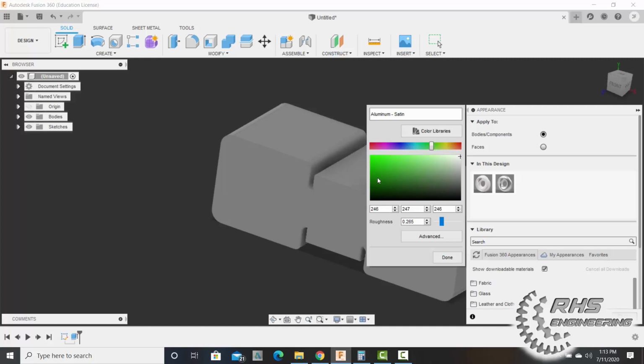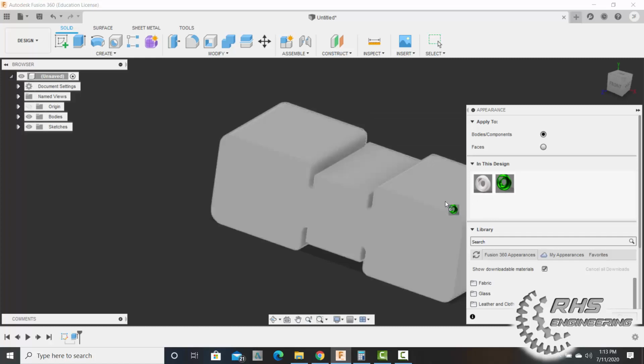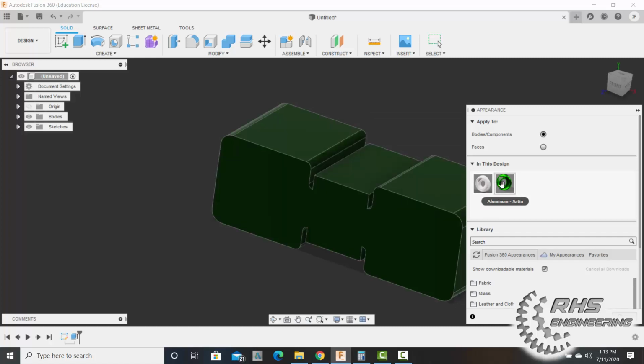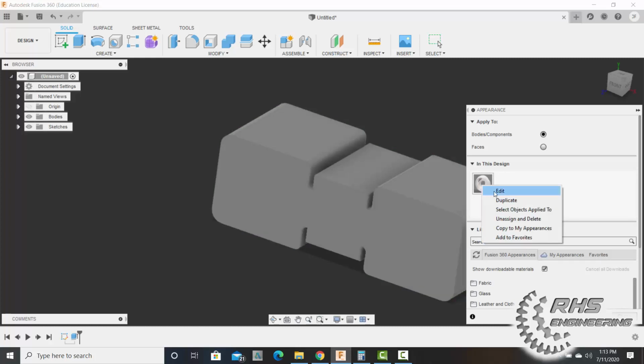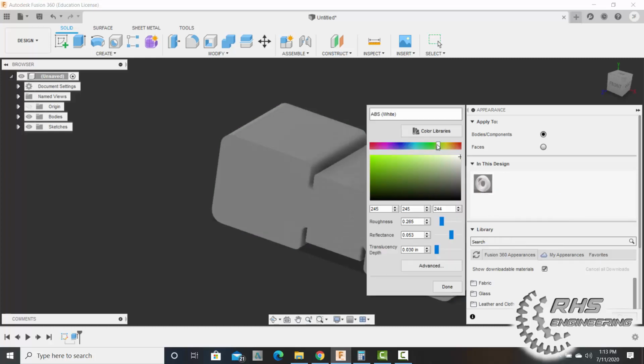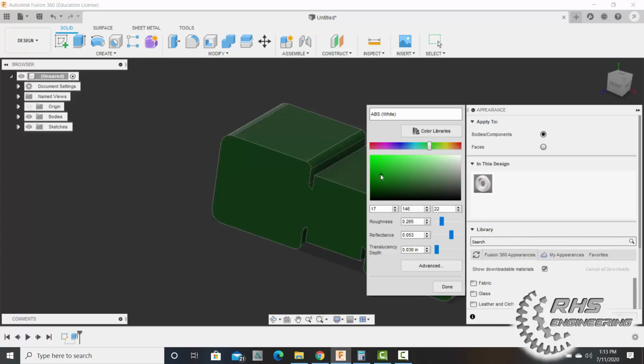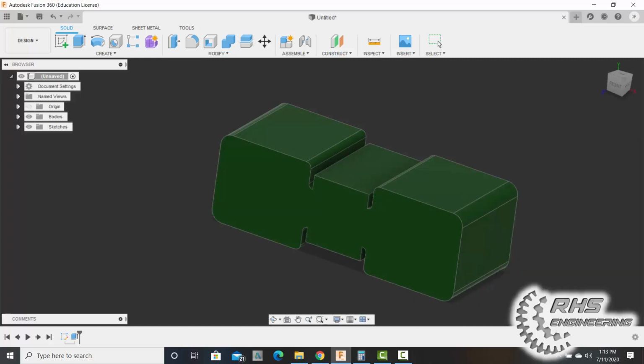I'm going to make it look like the original here. Whoops, that's aluminum. I meant the wrong one. Let's unassign and delete. There we go. Hit done. Close. It's ABS plastic.